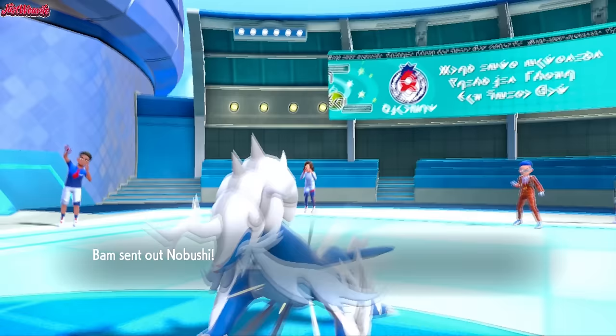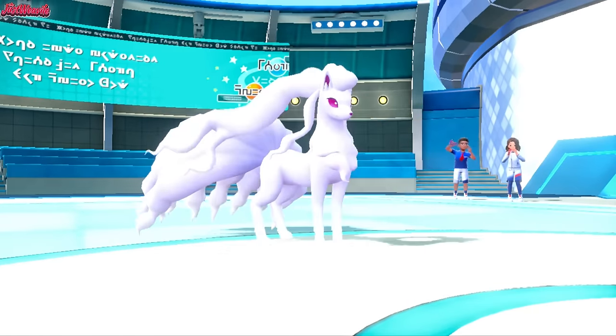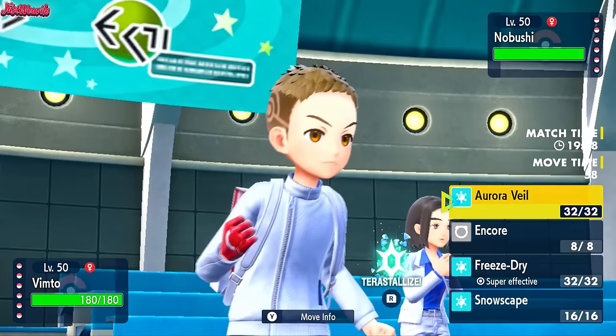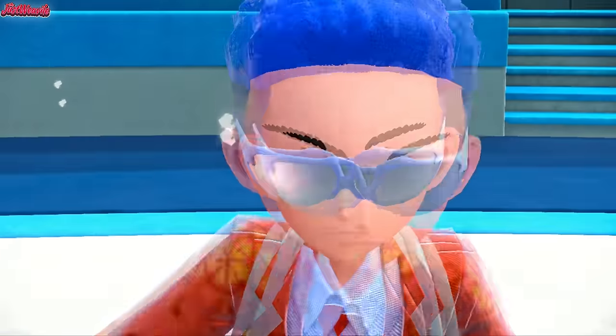Samurott, nice and shiny as well. Love it. We led off with Ninetales. I led off with Ninetales because I want to get the Aurora Veil up straight away, and also because it does pretty well against their entire team, being a Freeze-Dry user. So I'm going to Aurora Veil straight away. They don't have a Defogger. They have a Rapid Spinner in the Great Tusk.